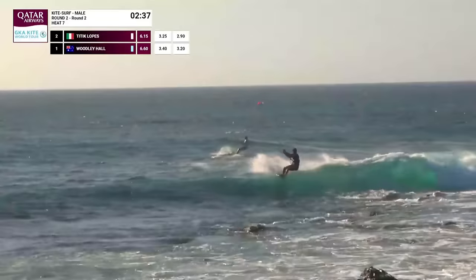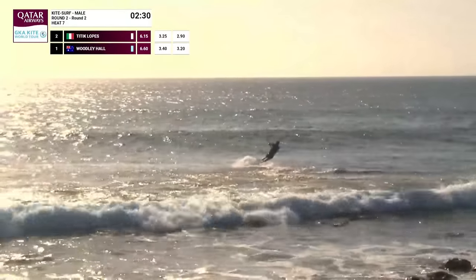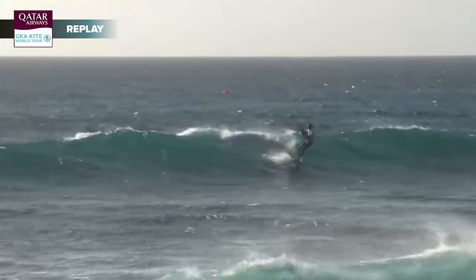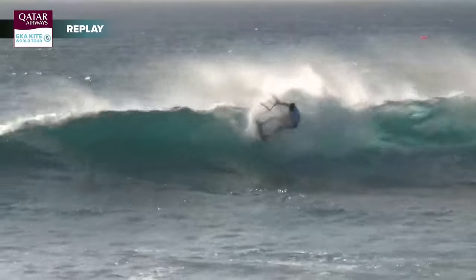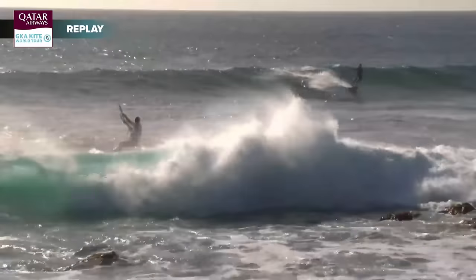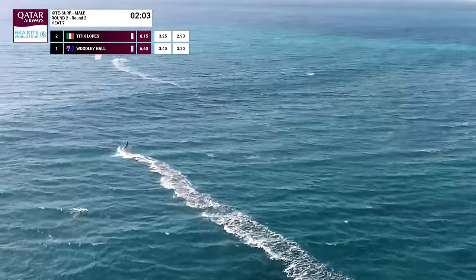Yeah, you can see, Woodney as well going through, just missing out on that bottom section, that wave not opening up. So close, 6.60, 6.15, so pretty much 0.45 of a point in between these two athletes. So 0.46 increment is what this man there is going to need if he wants to be able to take the win and continue on in the contest. Woodney obviously is going to be fighting and defending for that not to happen as we approach the final 2 minutes.